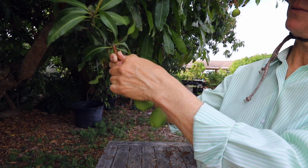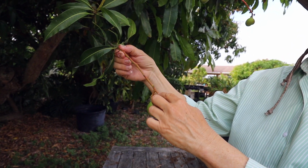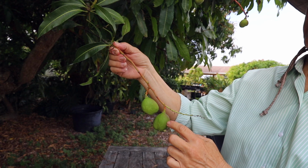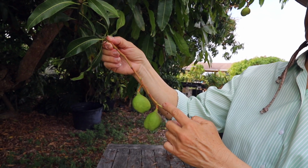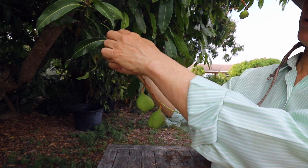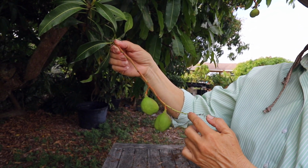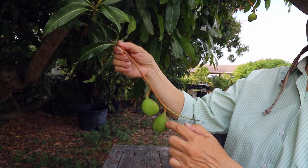Now notice the difference in color. This panicle is red or reddish until the very last fruit, and then it's just green. So all of the food from the tree is going to these fruit, but it's not going anywhere here. This is its last stop.